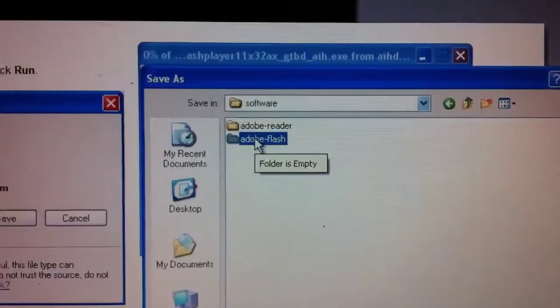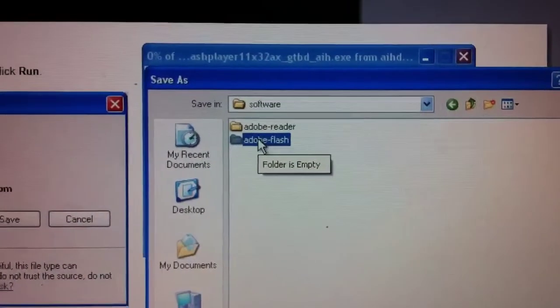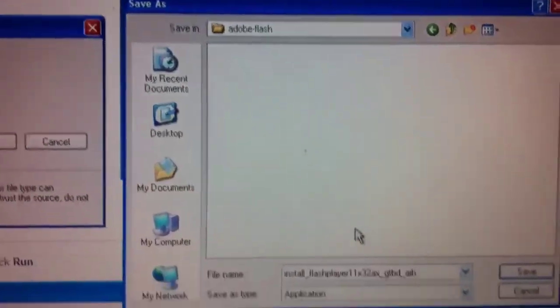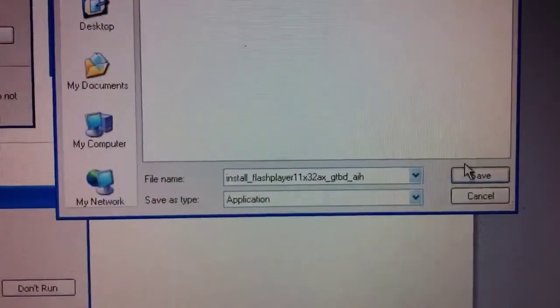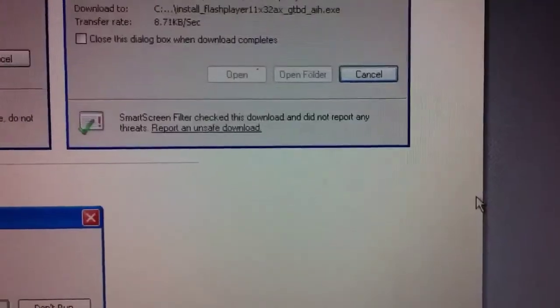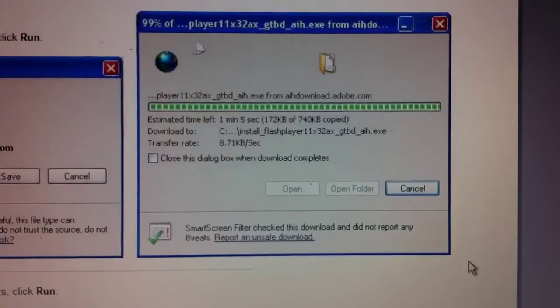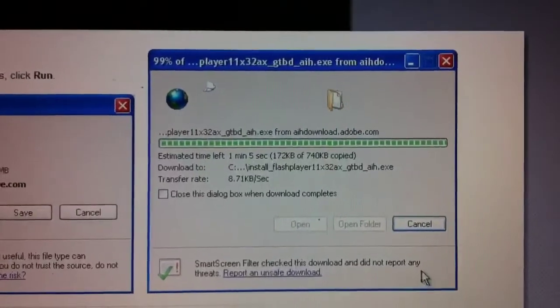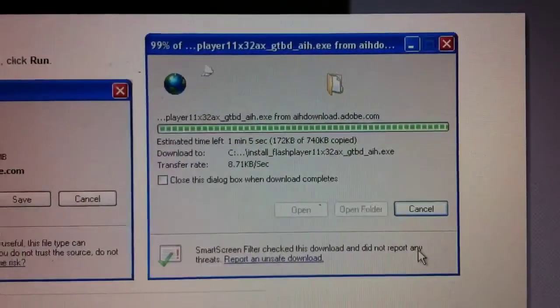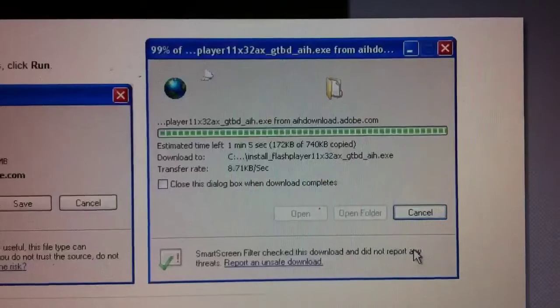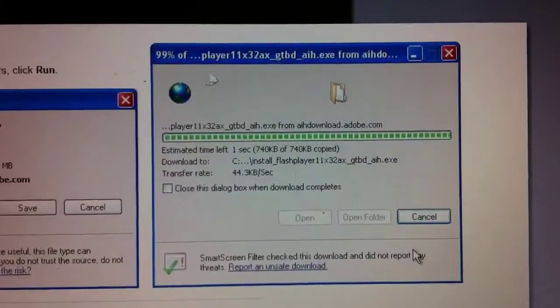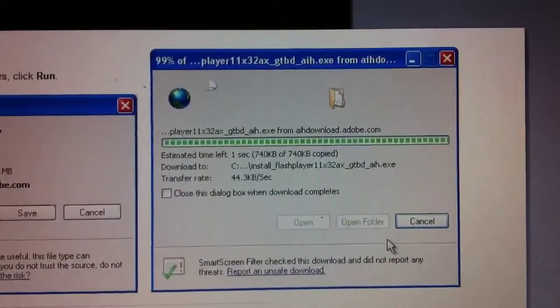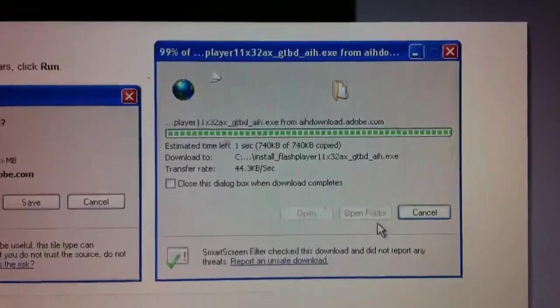But again, I'm going to be in this software folder under computer support. I'll go into Adobe Flash and then download this file that has kind of a cryptic name to it that probably wouldn't be intuitive later if I stumbled on it and wondered, oh, what's this installation file? And it completes the download here, and once it's done, I'll go ahead and open the folder to run and install that Flash installation.